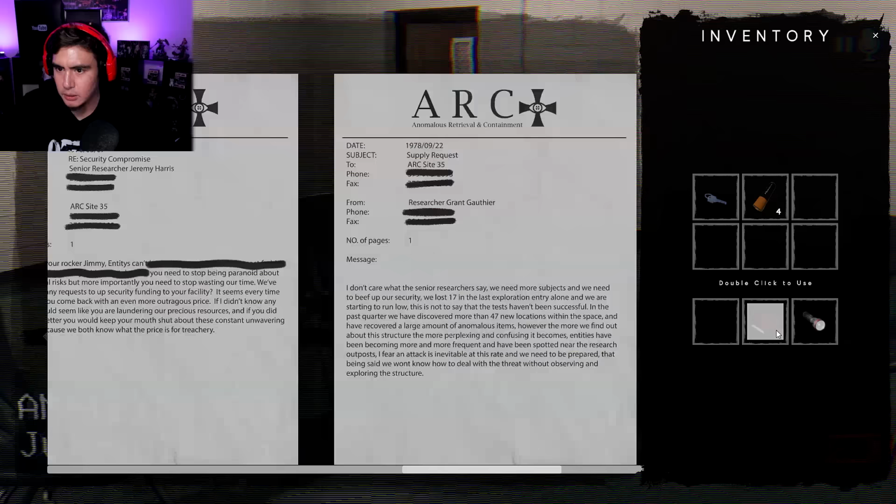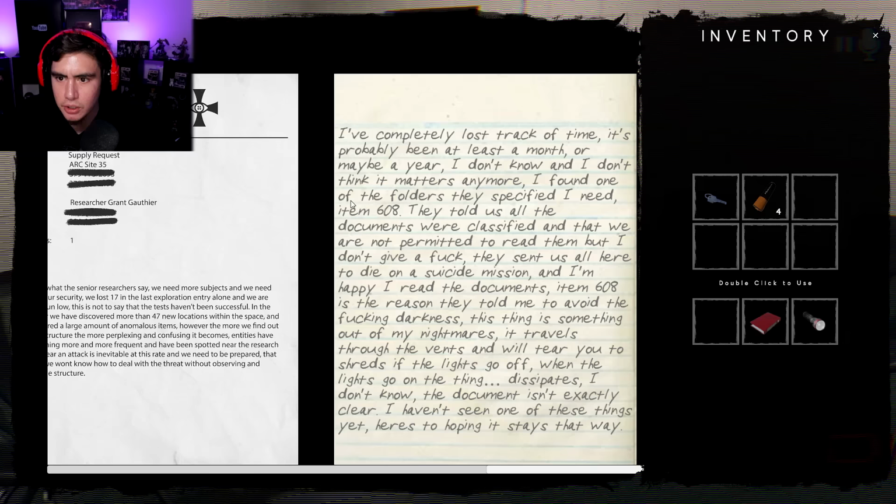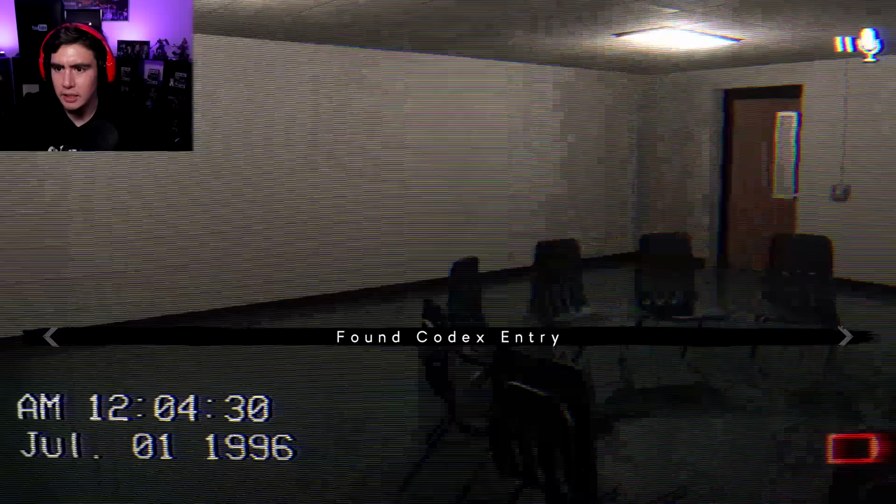I've completely lost track of time. It's probably been at least a month or maybe a year. I don't know, and I don't think it matters anymore. I found one of the folders they specified I need. Item 608. They told us all the documents were classified and that we are not permitted to read them, but I still don't care. Okay. There's nothing for me here.